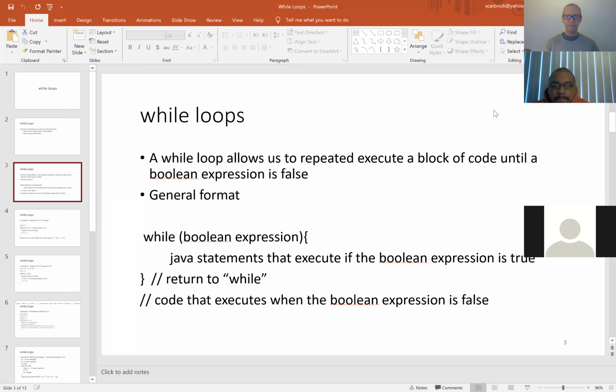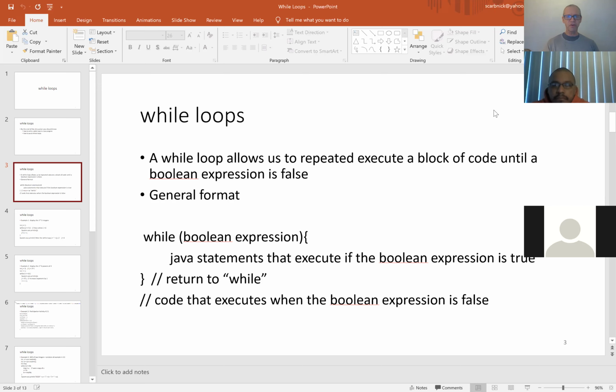Inside the curly braces are Java statements. If it's just one statement, you don't need the curly braces, though I think the norm is to always put the curly braces in, supposedly for readability. And then that loop will execute.